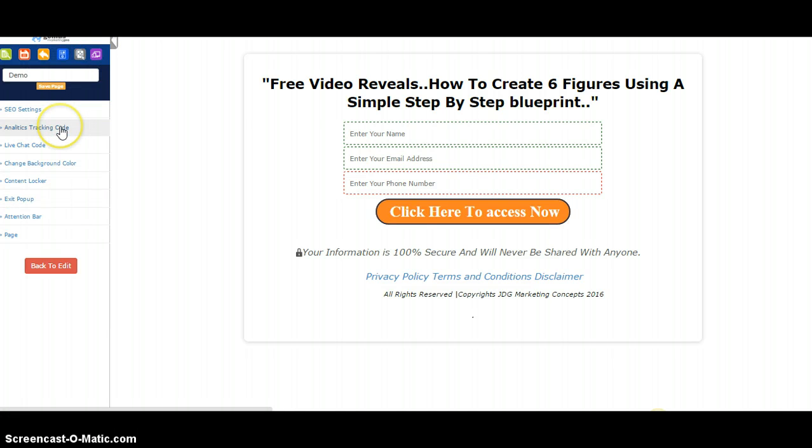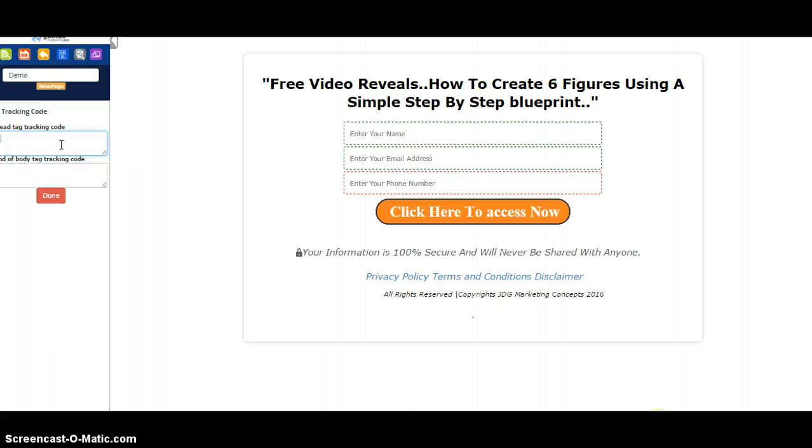You want to come down to Analytics Tracking Code, and you want to enter it into the head section of your page, and that will track any traffic you have, and you can use it for custom audiences on Facebook, or just to see which paid traffic works if you choose to get into that. You'll have to do split testing, because you're going to have to do a lot of testing. But I'm getting ahead of myself on that one. That'll be another video.